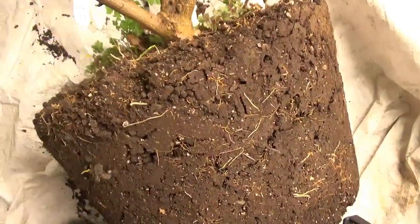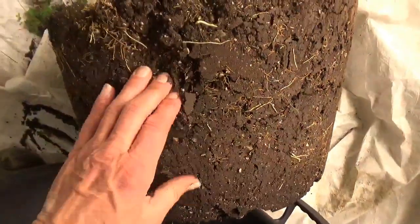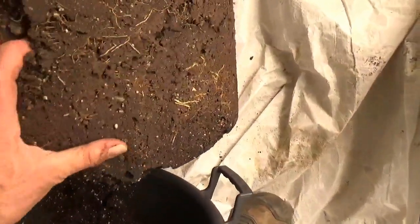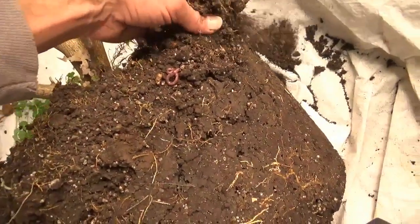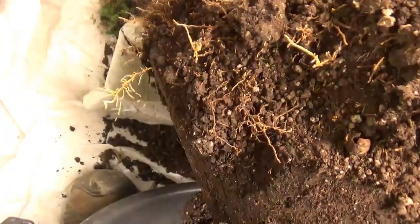Well, I have to say, I kind of like that answer. The mix of the two. There seems to be some good root structure in here, but there is also some worm holes here. There's decent structure, and we got worms. Okay, so we're not going to disturb this too much then.